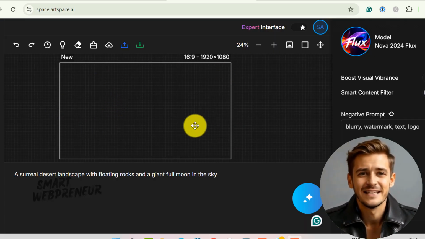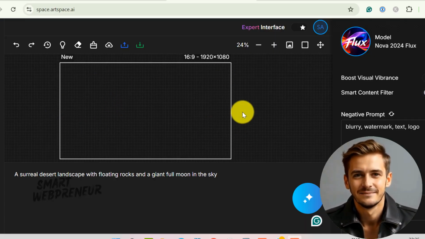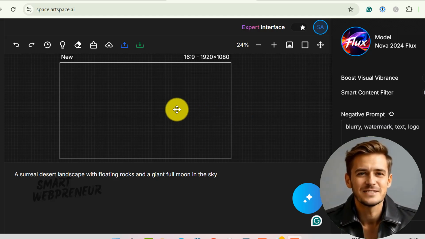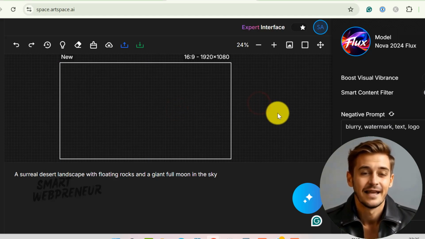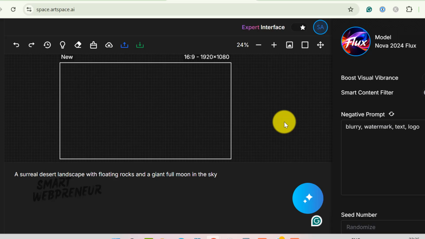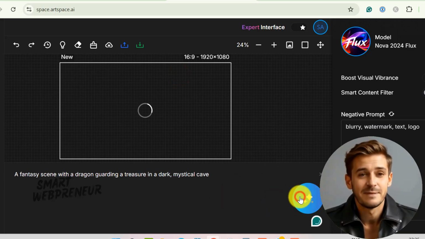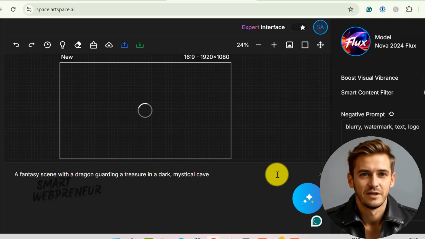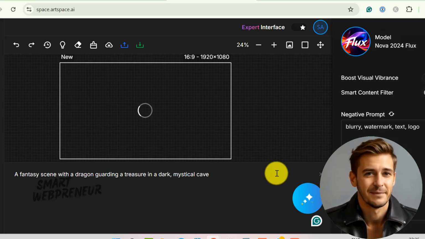All right, now let's get into the good stuff. How to actually use ArtSpace AI with the FLUX model. I won't go too deep into the basics because we've already covered that in a previous video. Think of this as more of an updated guide. So here's what the inside of ArtSpace AI looks like. On the main dashboard, you'll see this big empty space in the center and a prompt box below it. The empty space is where your generated image will appear, and the prompt box is where the magic happens.